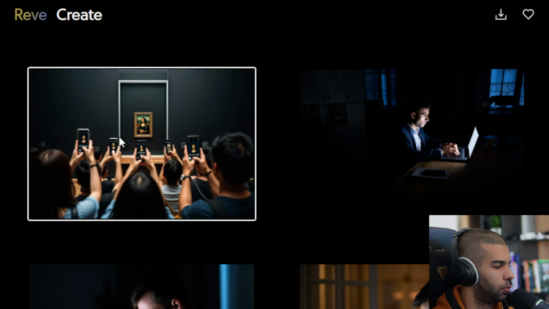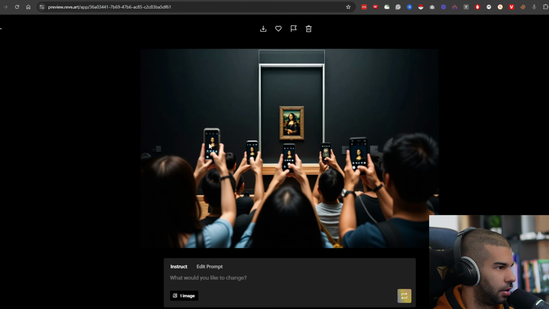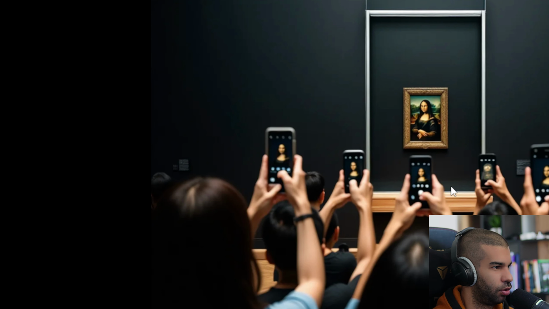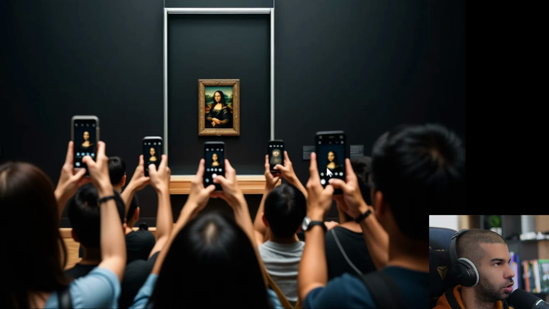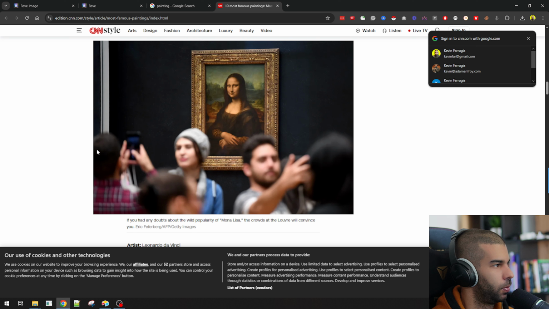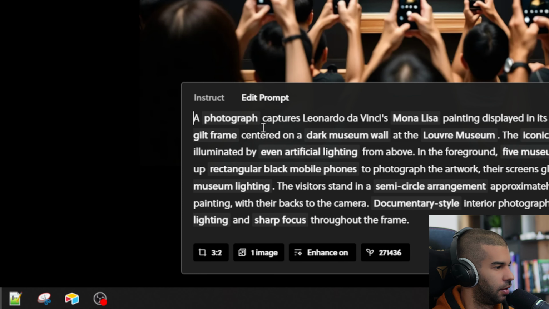And as we can see, we got the people that seem to be taking pictures of the Mona Lisa. I like the level of detail here in the sense that they're all taking images of it. Maybe this one is a bit off, but it not only generated this right here, it generated the people as well, and the images on their phones. And if we look at the original one, there were people taking pictures of the Mona Lisa. There was one guy who seemed to be taking a selfie, but this essentially created its own version of this.